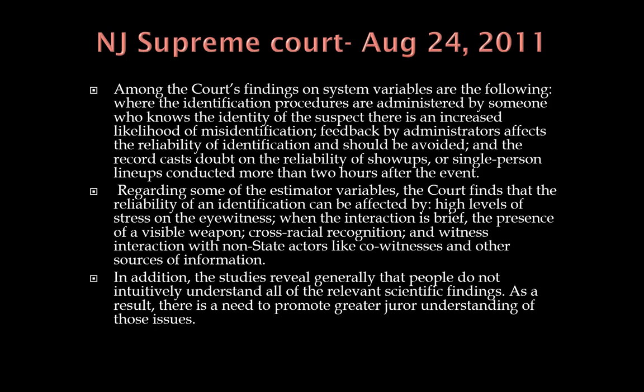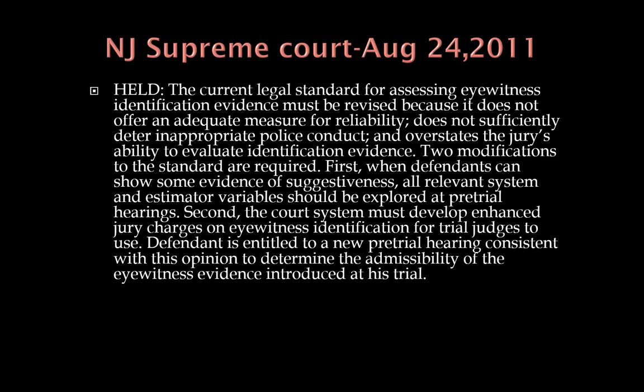Look at this. This is the Supreme Court in New Jersey. And this is what they held. Given the information, the current legal standard for assessing eyewitness identification evidence must be revised because it does not offer an adequate measure for reliability, does not sufficiently deter inappropriate police conduct, and overstates the jury's ability to evaluate identification evidence. Two modifications to the standard are required.